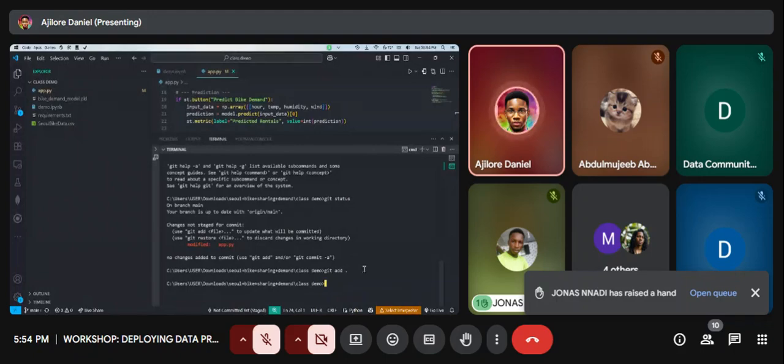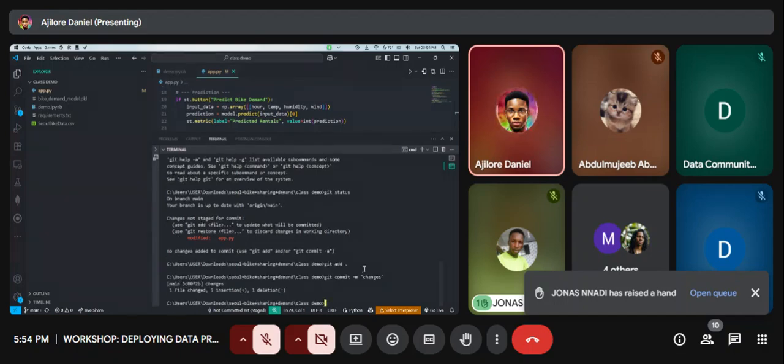After you do that, you say git commit to commit this change. git commit -m, where m stands for message. You have to put your message in quotes, for example, "changes". Then you press enter. So you have one file changed, one insertion, one deletion, and so on. I don't mind all the other details. The major thing is one file changed, right? That's what you need to know. So then you've committed your change.